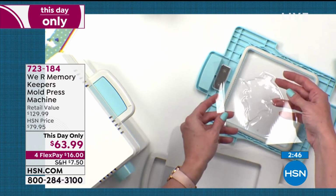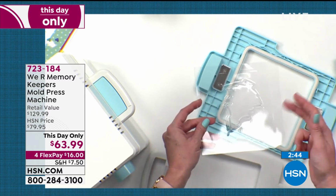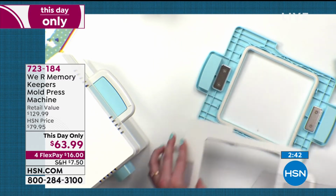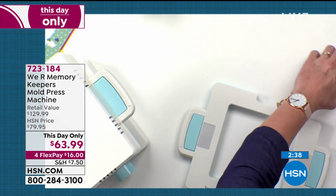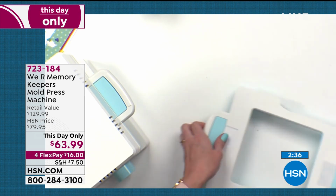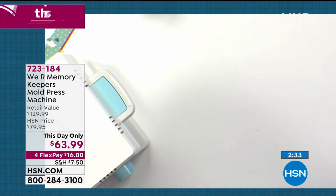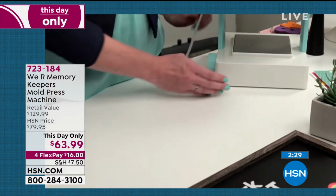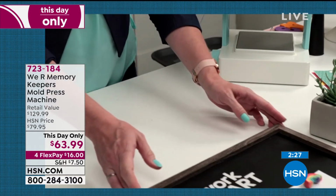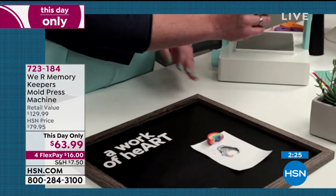See how I made a Christmas tree mold for soap, for candy, for anything. I mean, it's really quite amazing. So what I want to show you next is we call this the Swiss Army knife of the craft world, because it is so versatile. So what we did, I'm going to clear some space here, is we took a mold. We made a mold. Let me show you what we made it out of.